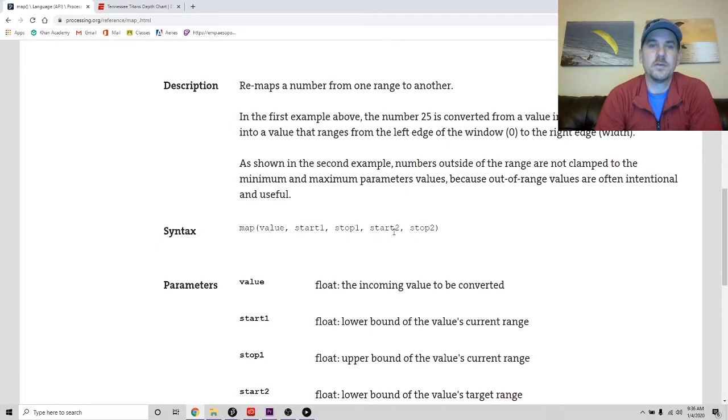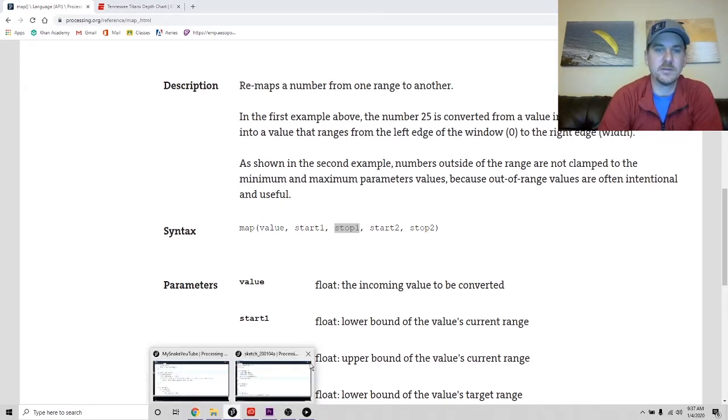Since we don't know how big our stop is going to be, we're going to let that be dependent on how big the snake is. However big the snake is, that'll be the biggest it could be, and this will be 0 for the first index. The start and stop for the range of what we want to come out is up to you. If you go from 0 to 255, that would start at black and end at full red. If you do it the reverse way, 255 to 0, it would start red and end in black.